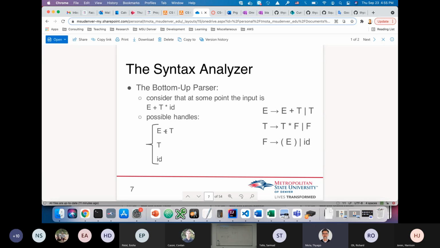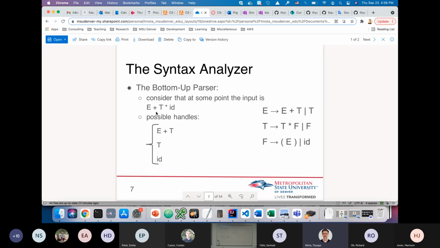For example, there are 3 possibilities here for handles. One is E plus T. How do you know E plus T is a handle? Because I know there's this production here that has E plus T on the right side. So technically, I can reduce E plus T to an E. That's the reverse process. So this is a possible handle.